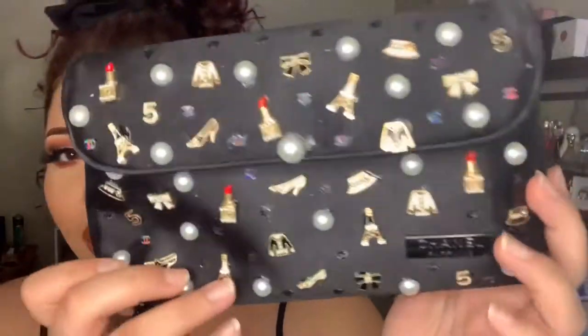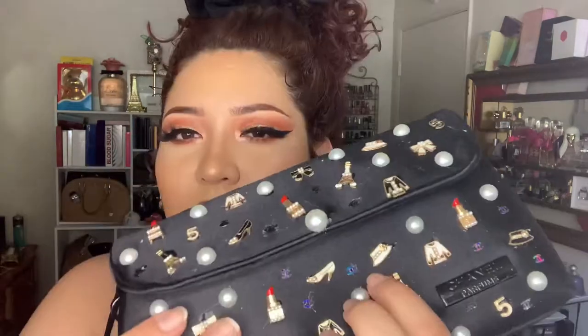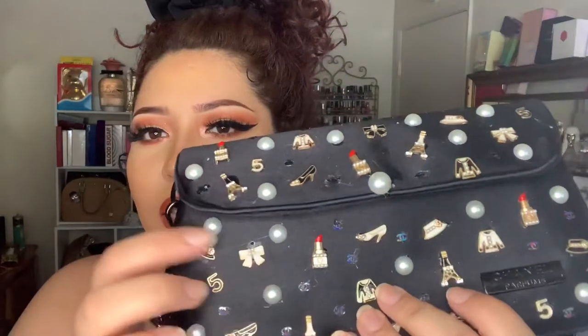This creation right here came up last minute. This was just a plain Chanel perfume cosmetic bag that I had actually purchased on eBay — I think I got this one for like 15 bucks or something. Where I work, we weren't allowed to take any bags bigger than half a paper size, so these were actually perfect for me. These were actually cabochons that I had originally ordered because I was gonna make my own phone case. I already had these little Chanel logo confetti pieces and pearls, and I added pearls and metal grommets and a little chain so we can carry it as a crossbody bag.